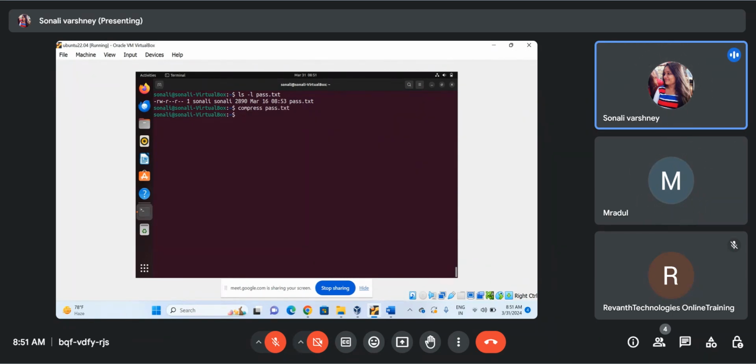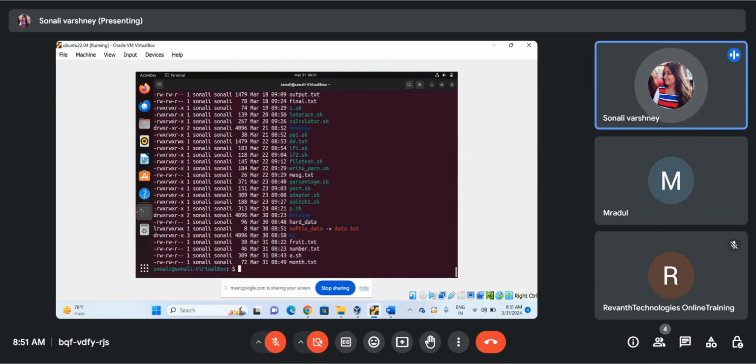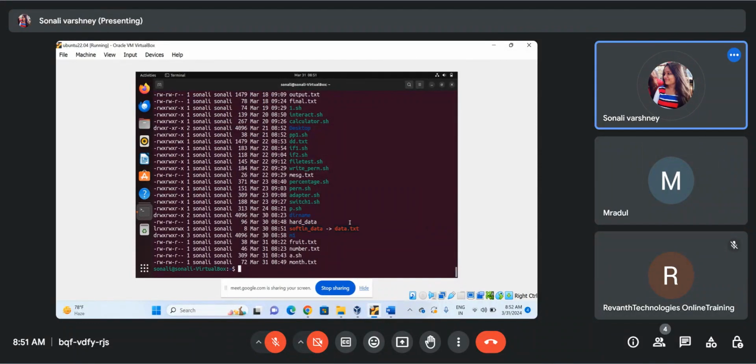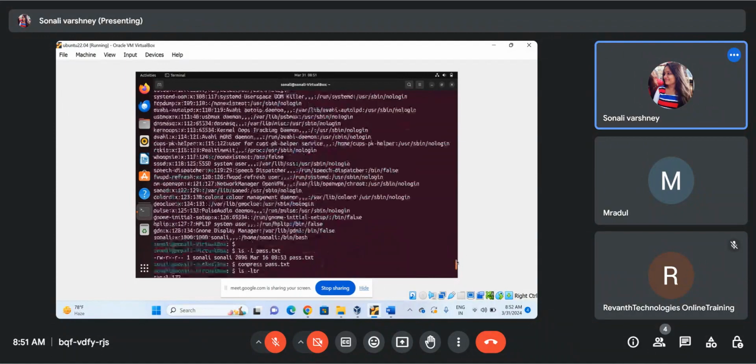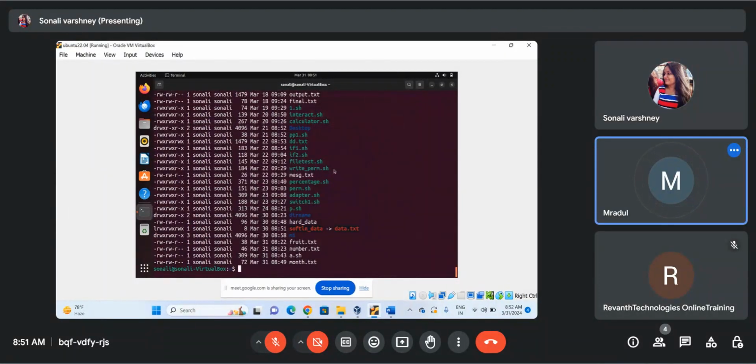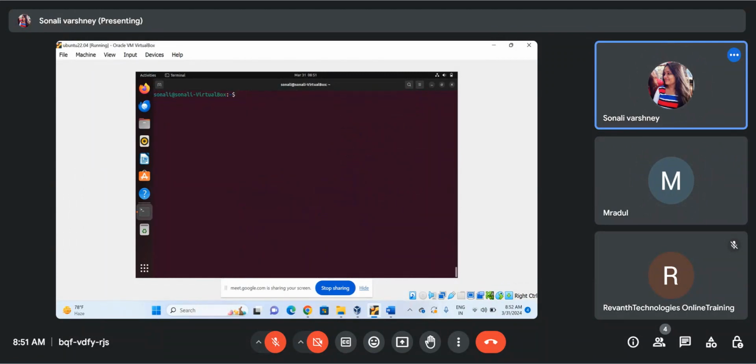Now do ls -ltr to check whether my file has been created or not. It might be somewhere. Okay, so I have compressed it. Let's check it.